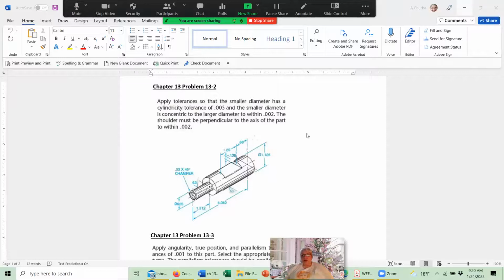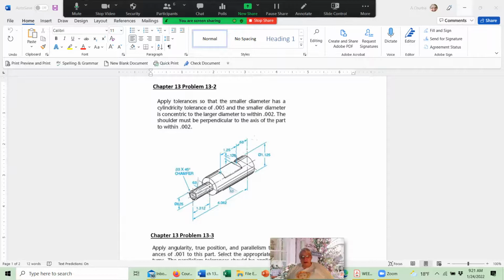Okay, can you guys see chapter 13, problem 13.2? Yep. Okay, so what it's saying is you're going to draw this in proper, however it should be drawn, okay? And you're going to apply dimensioning and tolerancing to it.